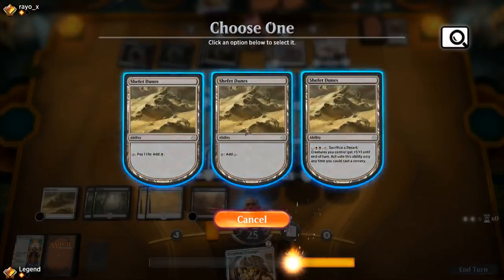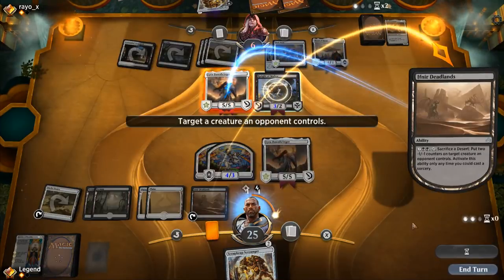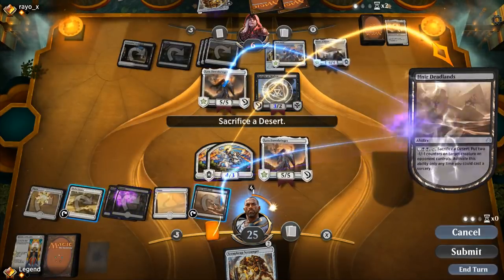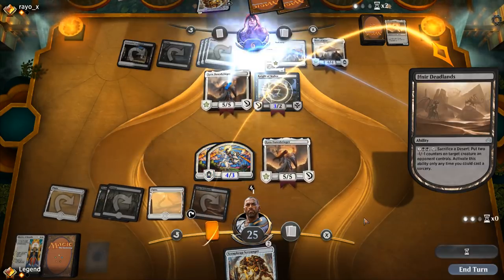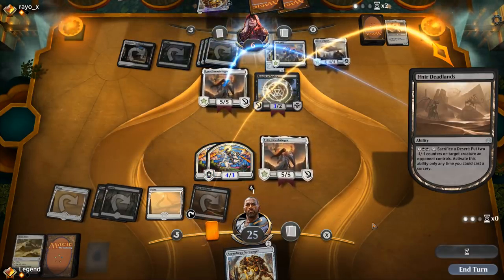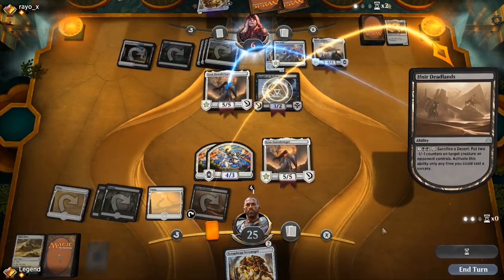So I'll tap this. And they don't have to chum block yet. They can just take 5 from our Lyra, go to 1. So this game was actually pretty interesting, as it turns out.